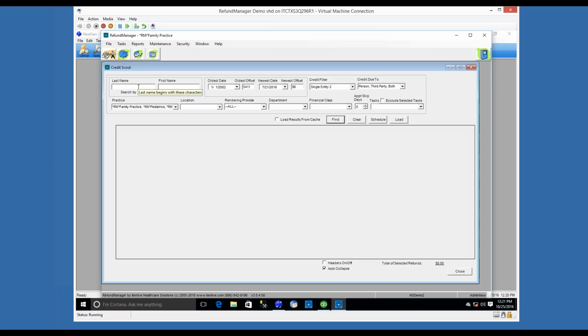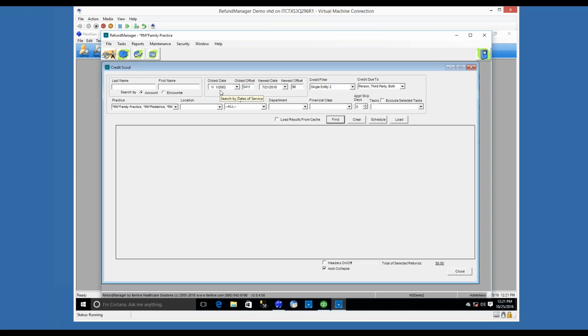So as I mentioned earlier, if you had somebody call up and say, I have a credit balance and I'd like to have a refund sent to me, you could come into the Credit Scout and search by their last name, first name, and be able to pull up their account information. If you're working in a proactive manner, we have several different ways to find credit balances.